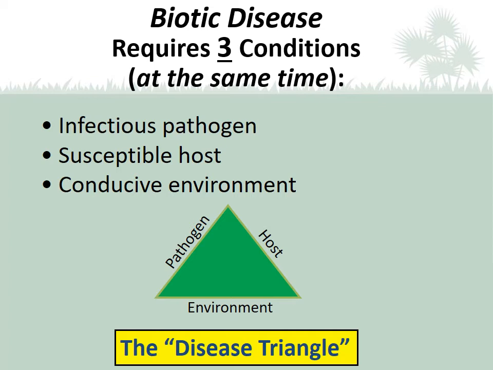Think of infectious pathogens, perhaps think of Fusarium wilt, and a susceptible host, let's say a watermelon that does not have any genetic resistance already attached to it, and think of a conducive environment, think of a warm and wet landscape. So these conditions would coalesce to create a Fusarium wilt infection in a watermelon patch. And so that's why it's very important that we understand why it's so key for genetic resistance to be used in our favor when we're planting certain vegetables, certain crops, or certain landscape plants to avoid the intrusion of certain biotic diseases.